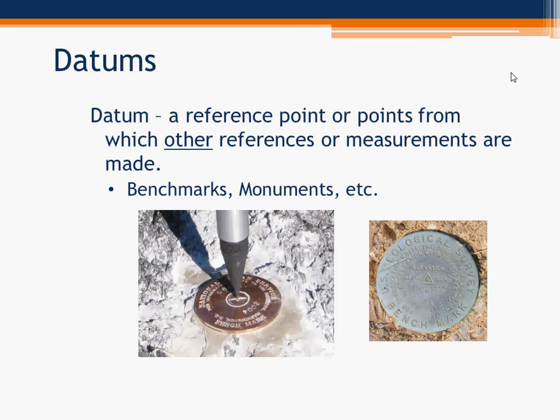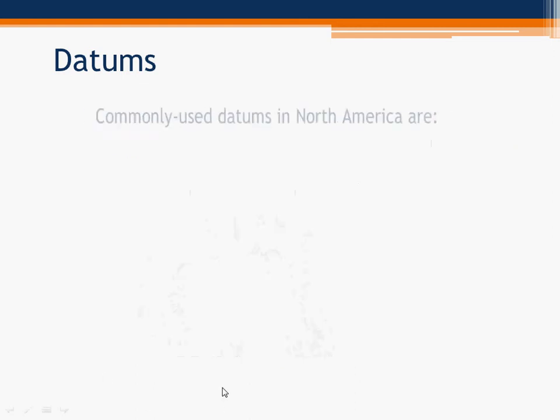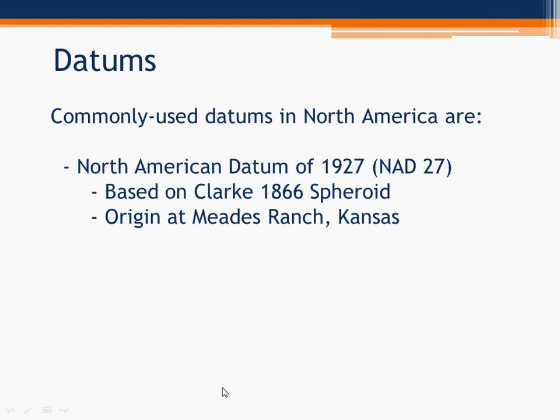And so we've got a couple of different datums that we use here in North America, specifically in the United States, that reference the previously discussed ellipsoids. So datums are basically our starting points for being able to make measurements with our GIS data. Commonly used datums in the United States, or in North America in this case, is what we call NAD27, or North American Datum 1927. It's based on that Clark 1866 spheroid, and so it's using the estimated size and shape of the Earth developed by Clark back then in 1866 to make measurements here in North America.